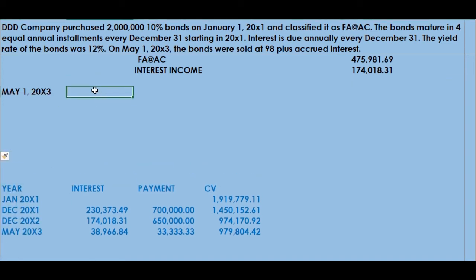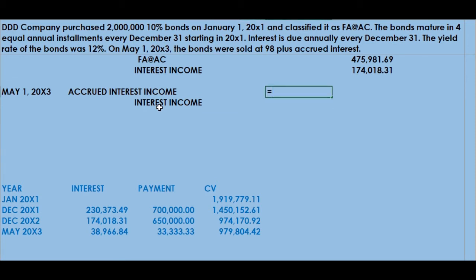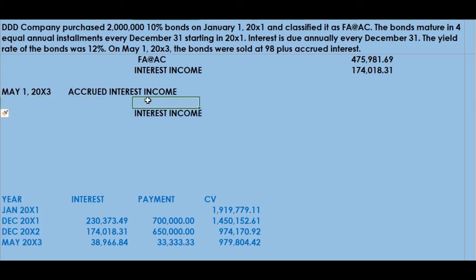Gawa na tayo ngayon ng journal entry. So kung natin gagawin journal entry, will be yung pag-recognize ng accrued interest income, which is going to be credited to interest income. Okay? Kasi take note, lahat ito later on ay ibebenta natin. Kasi kasama yun dun, no, sa ating pagbebenta ng bonds later on. So, ang magiging accrued interest income natin, isama natin yung amortization para diretso. So, ang interest income natin dito, based on the amortization table is ito. Okay? Yung accrued interest income natin, based on the payment is ito lang. So, ibig sabihin, magkakaroon tayo ng debit dito na financial asset at amortized cost.